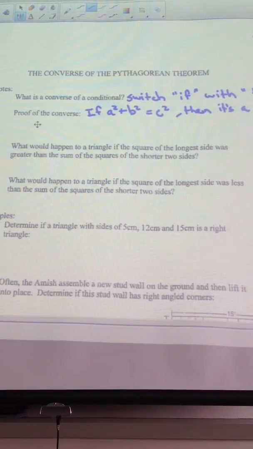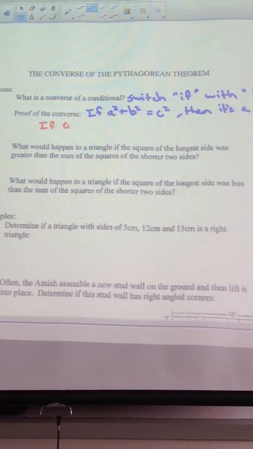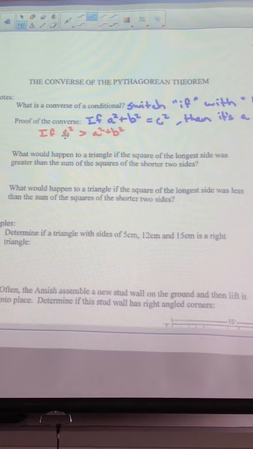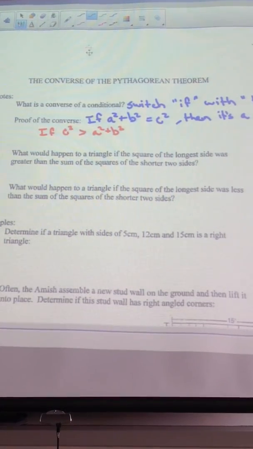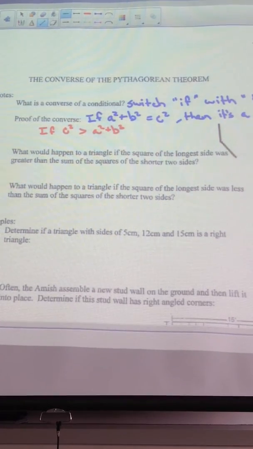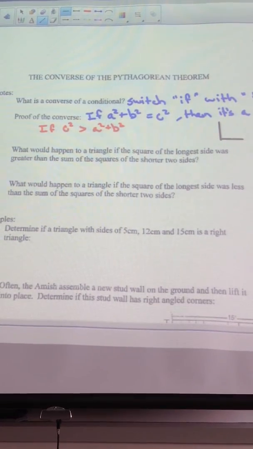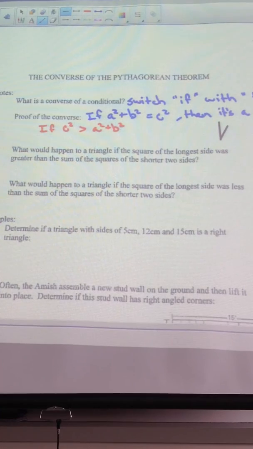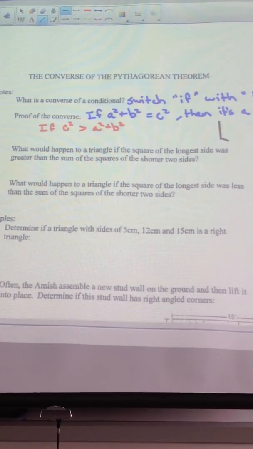I am going to tell you that if the hypotenuse side, the c squared, comes out greater than a squared plus b squared, picture it. The hypotenuse side is longer. What is that going to do to the angle that is across from the longer side? So here's kind of a picture. As I change this angle, this would be a right triangle if we connect it. If I make the angle bigger, isn't the side across from it becoming bigger? And that becomes an obtuse triangle. As I make that side across from the angle shorter, the angle becomes smaller and it becomes an acute triangle.